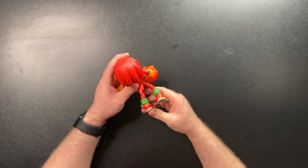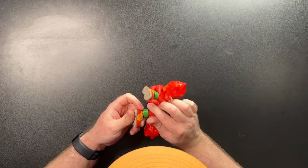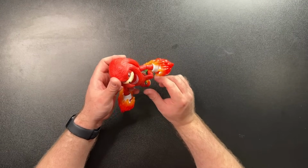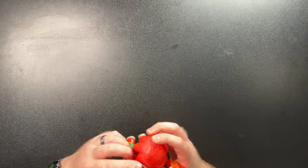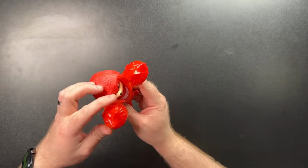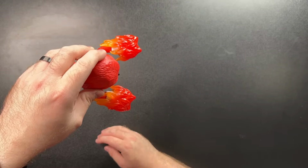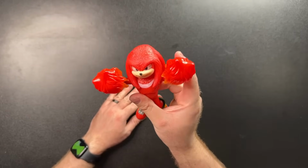But we have to get him in position. First up, his legs are bent really weird. I wish his mouth was open as well, because whenever you see him with that, you also see him shouting, whether it be in the movie or in the Knuckles show. So it would have been nice to get new faces as well to encourage you to buy this, outside of having brand new fists. But there he is! He's flying, and he has the Flames of Disaster. Yeah, look at that. He's cool looking.